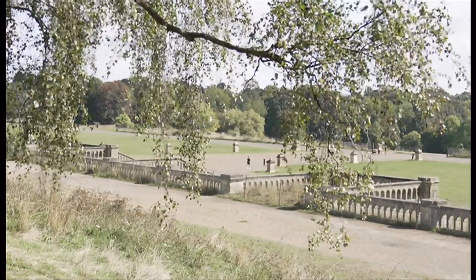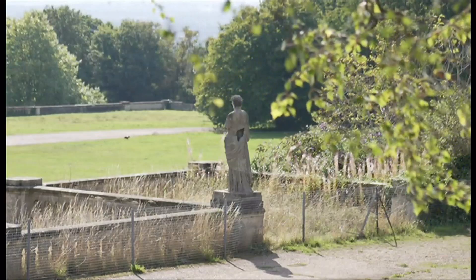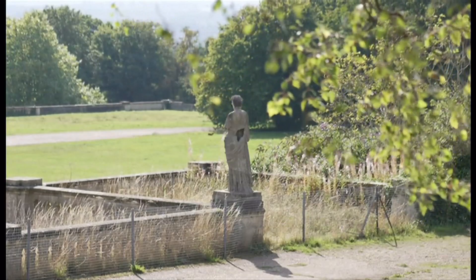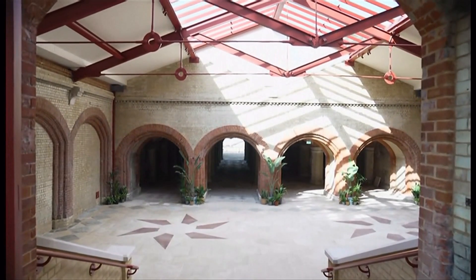It's the first phase of Bromley Council's plans to regenerate the park. Restoration of the Italian terraces and its dinosaurs are next. Crystal Palace is a really important 200-acre green space in London. It's where five boroughs meet and therefore there are huge numbers of London communities that use this park and it's really important to their well-being. The Victorian past there, paving the way for the designs of the future.